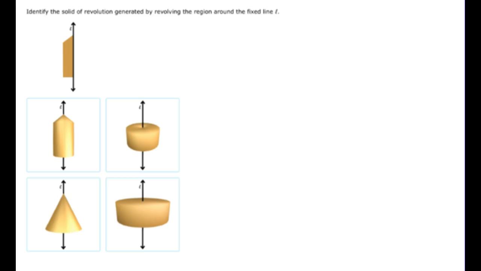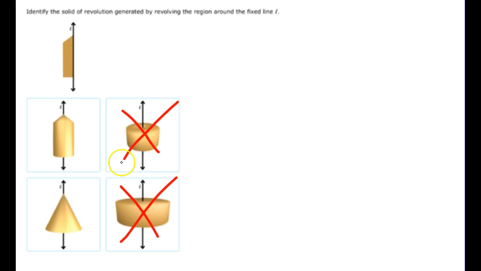Next, we need to take a two-dimensional shape, rotate it around an axis, and try to determine what three-dimensional object would be created. Alright, so in this first one, we have a quadrilateral. One thing I'm going to focus on is that I notice at the top it comes to a point. So my three-dimensional object is going to have some sort of point that it comes to in the end. So right away I can get rid of this option and this option.